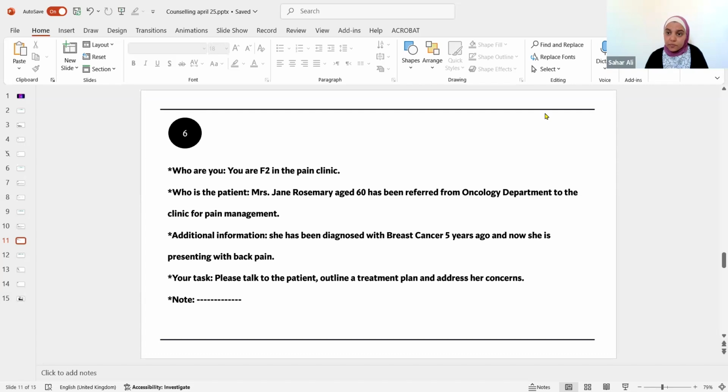So you said it started a few months ago. And you had breast cancer 5 years ago, and then you had a mastectomy, and then you were told that the cancer has spread to the bones. Is that right? Yes. Okay. And is the pain just in your lower back or is it somewhere else? In my lower back. Okay. And how would you describe the pain, as in the character of the pain? Well, it's aching. I'm not sure.